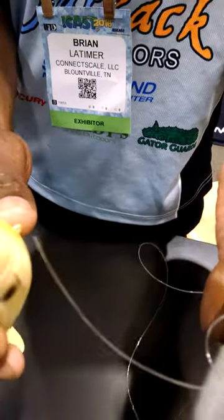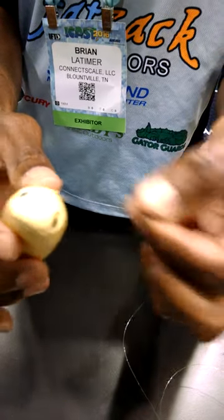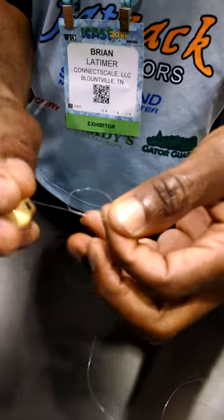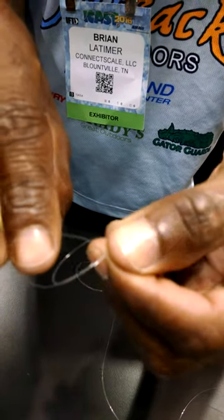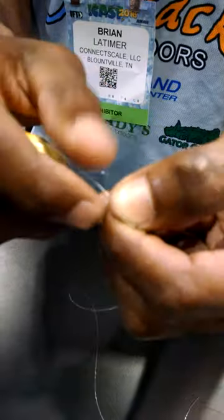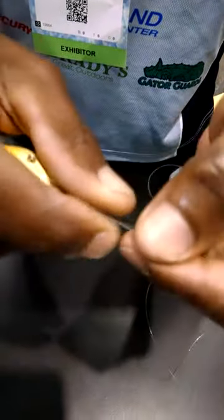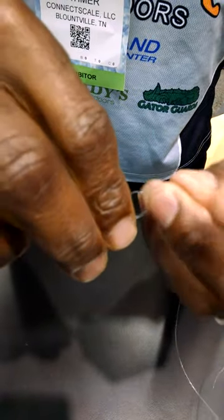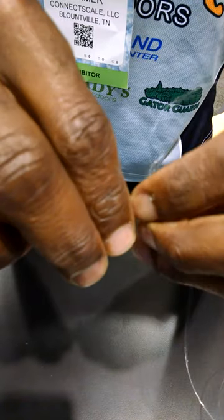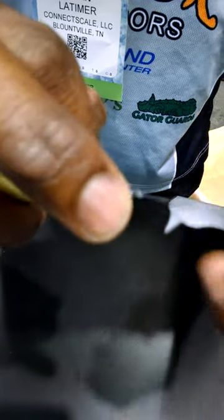You're going to take that tag end through the eye of your bait — threading through the eye. Then you're going to take the tag end back through the loop that you created initially. Make sure you go straight back through the top just like you did. You're going to simply wrap it around four times around the top of the knot — that's four right there — and then wrap it right back through. Thread that tag end right back through the knots you just created. And that's it. You're going to cinch it down.